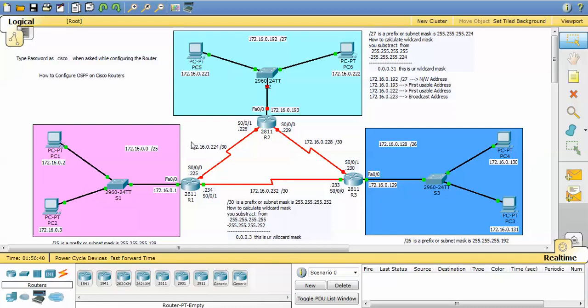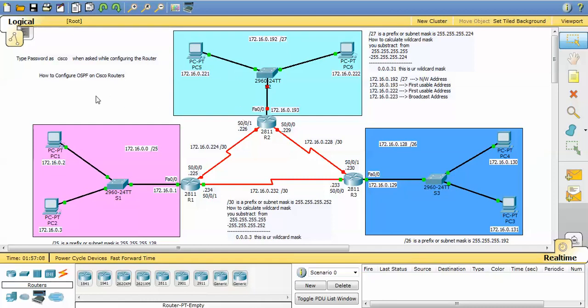So some of you might be wondering why I'm doing this video again. One of my subscribers told me that he couldn't ping from one PC to another, and I figured out that I had made a slight blunder in subnetting, so I misconfigured some of the IP addresses.